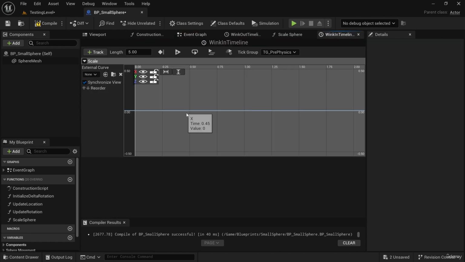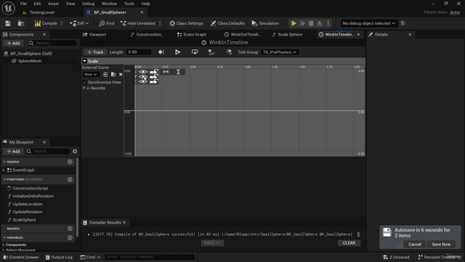Well, that's because we chose to create our track using a vector. And a vector track really is the same thing as a float track, only it has 3 floats instead of 1.